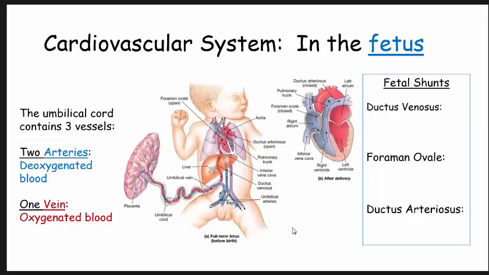So the fetal circulatory system, the goal of it is we are bypassing oxygen exchange. It does not occur in the lungs. We're kind of bypassing the lungs. We're relying on the placenta. So we have these shunts or passageways, if you will, in these vessels and through the heart to bypass the lungs. So that's the fetal circulatory system.